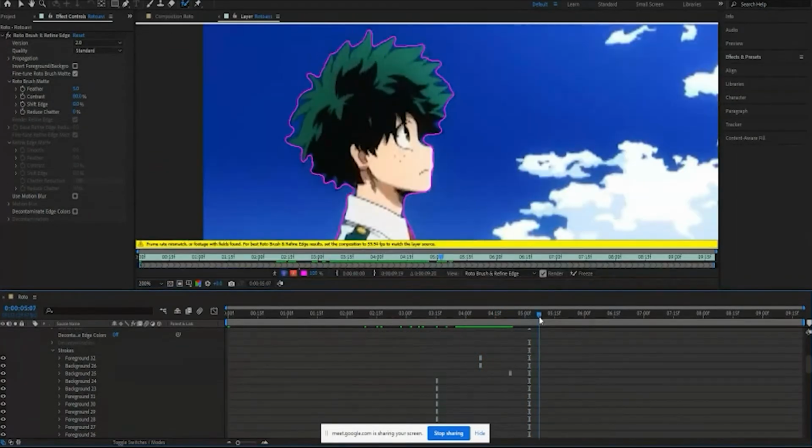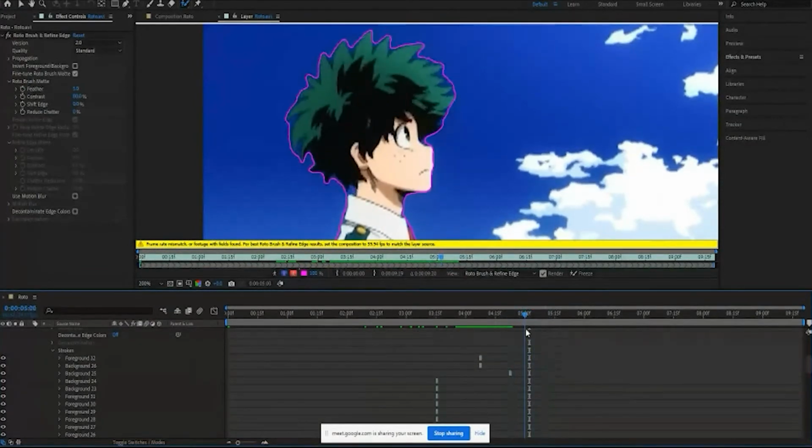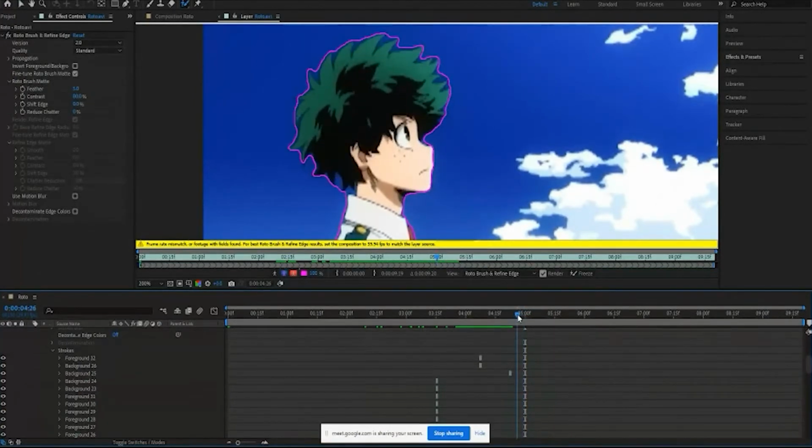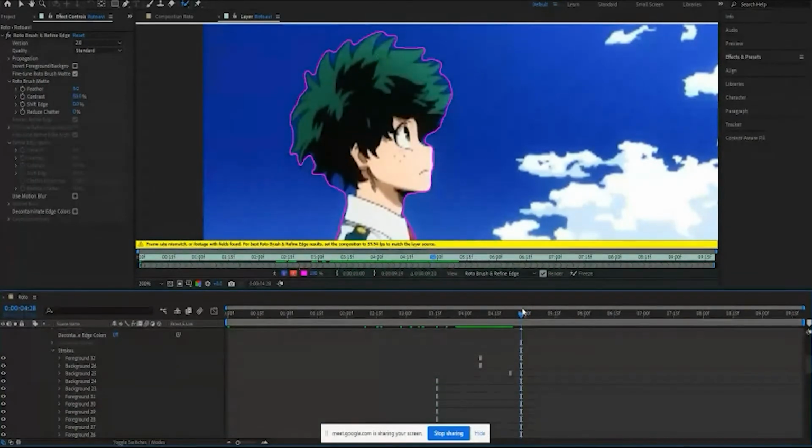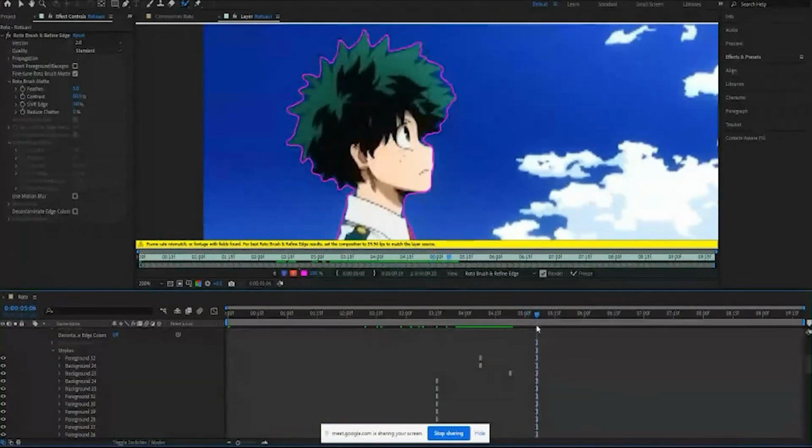Now again, you can see that the hair is getting adjusted to it. The outline layer is adjusted according to the movement of the hair as we have traced it. You can see here. The hair visibly changes positions on a great scale. So on that side initially, and while moving here, it goes this side. Hair shape changes completely, and the outline layer traces it accordingly.